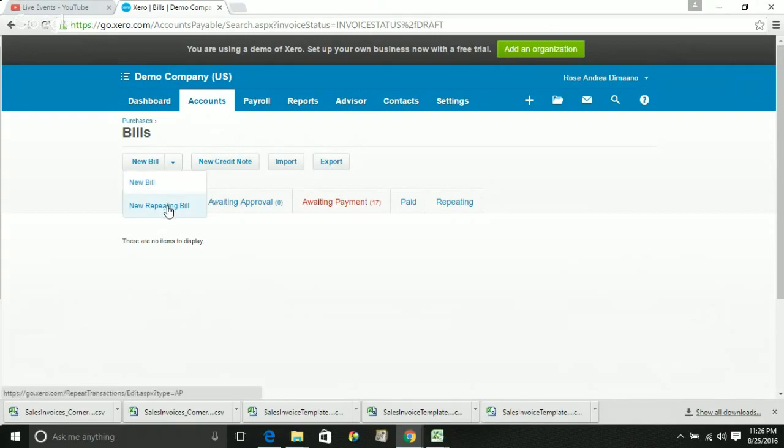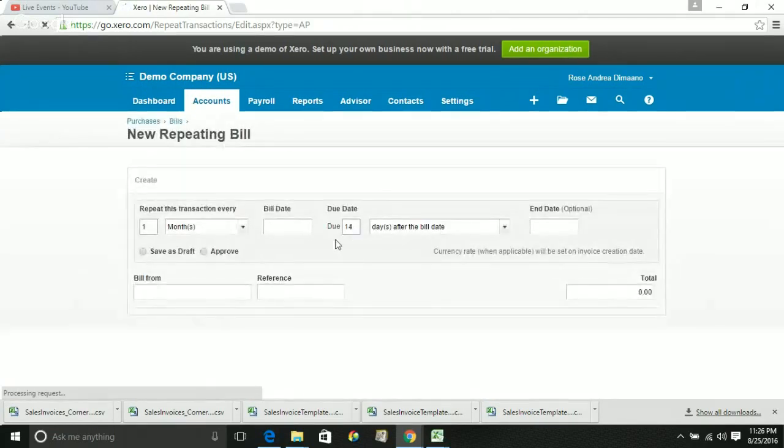So, new bill or new repeating bill. You can choose to have the bills appear as either a draft or on the awaiting payment tab.